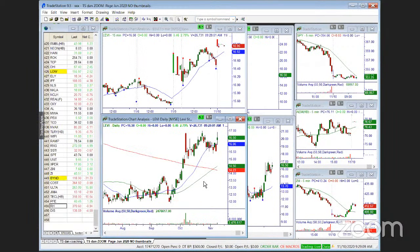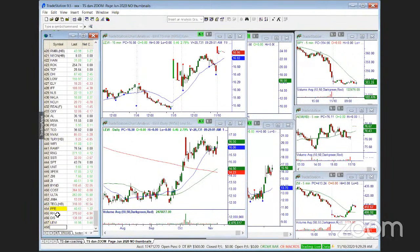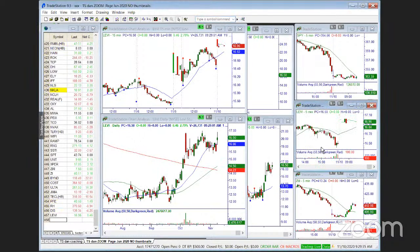YouTube's asking about Levi, maybe day trade. Yeah, it's in a trading range. Had the gap up yesterday with the market. Yeah, possibly 15-minute high. It's gapping up here towards the upper part. Well, actually, right over yesterday's high. So yeah, that's a watch. You got to put it in a little window. I'll put it here, and you watch it. But as of right now, I'd say yeah, maybe 15-minute high.